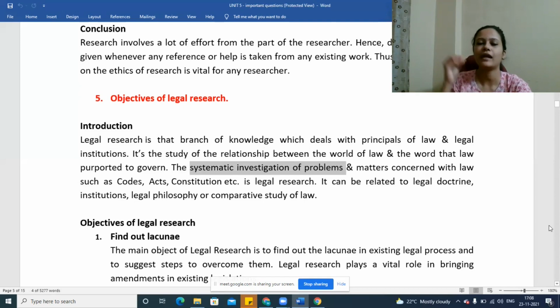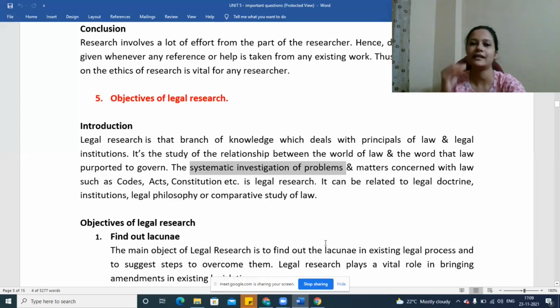They wanted to find out what all the problems are that we have. Why is it that acid attack is increasing so much? It's because punishment is less. It is not even considered a separate crime under IPC. It simply falls under the classification of causing hurt. So accordingly, the Law Commission of India did some research, and after a few years, changes were made in IPC, and now it is considered a separate crime. And punishment also is mentioned under IPC. So this is nothing but systematic investigation of problems.